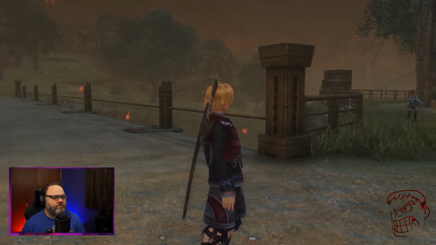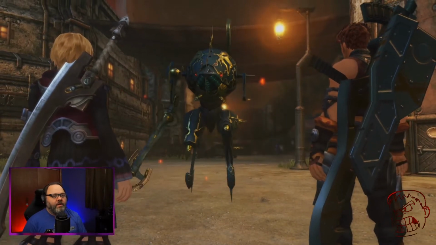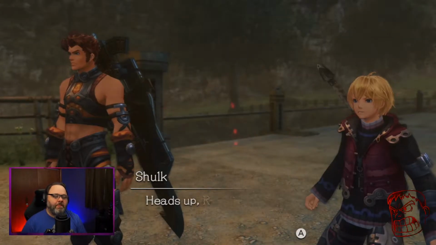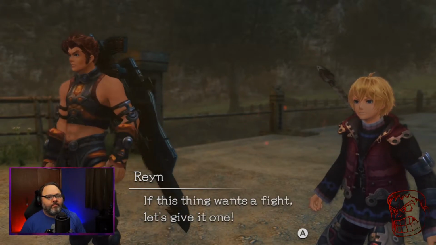All right. So this is where the game, you guys remember me telling you they'll teach you slowly how the mechanics work. This is where the game is saying you have to know this break and topple system here. It's the only way to pass this boss. Heads up, Ryan. If this thing wants a fight, let's give it one. All right.